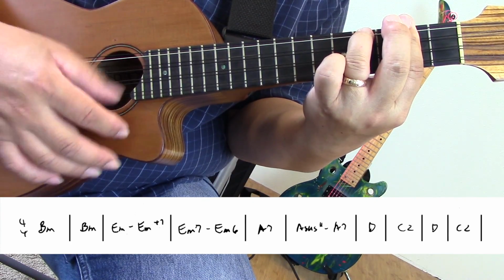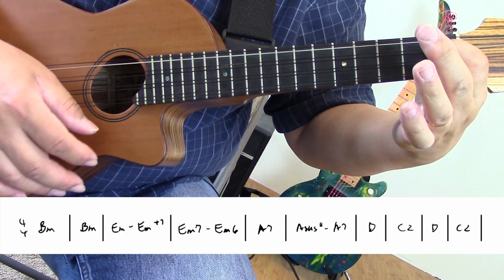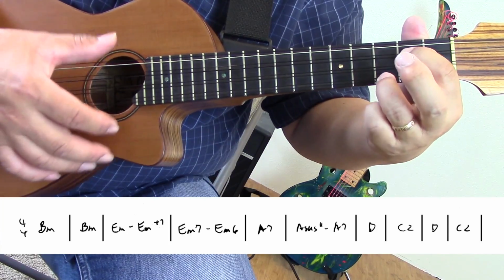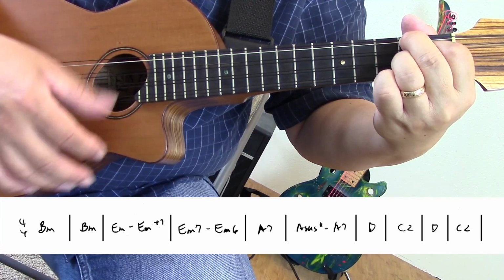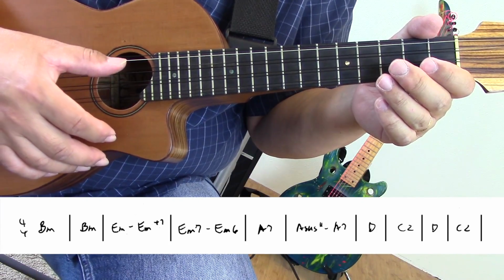Then D, two, three, four, C, two, three, four, D, two, three, four, C, two. And then it goes back to section one. Okay? So those are the two sections that you're gonna work on.